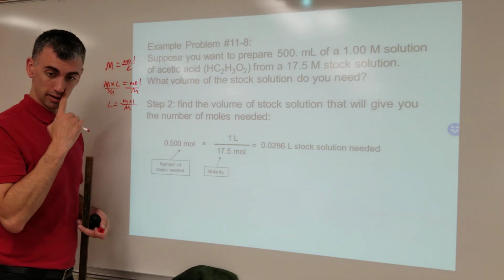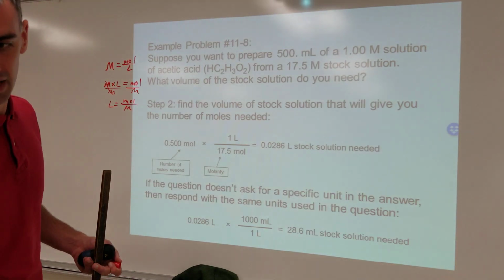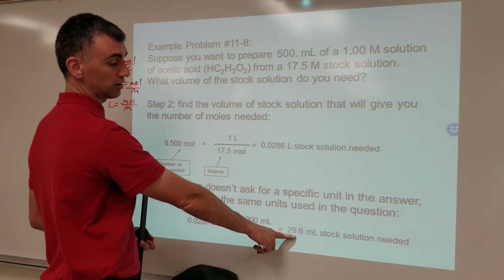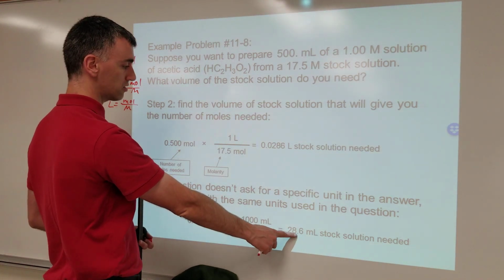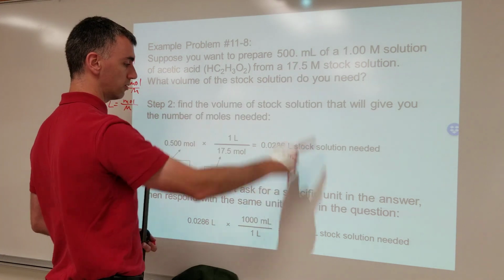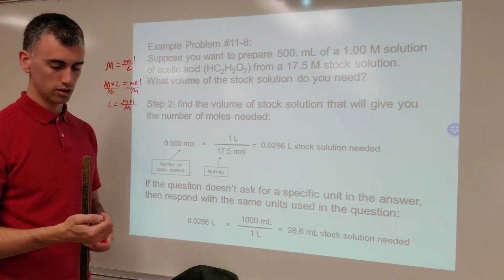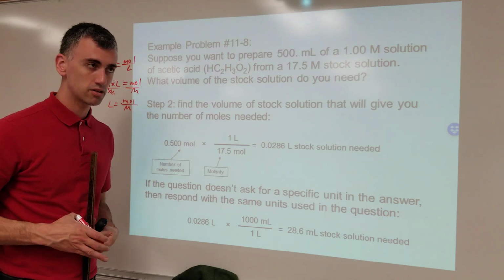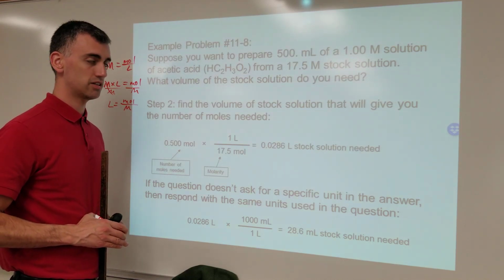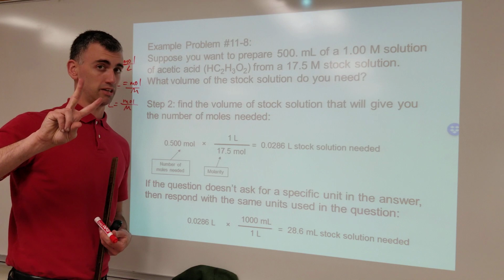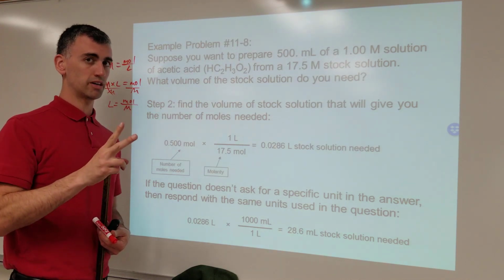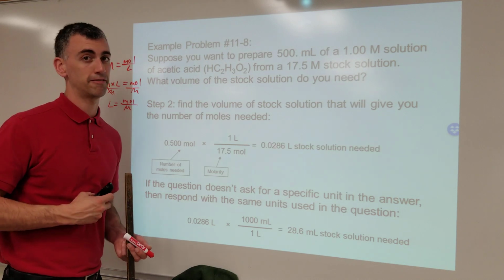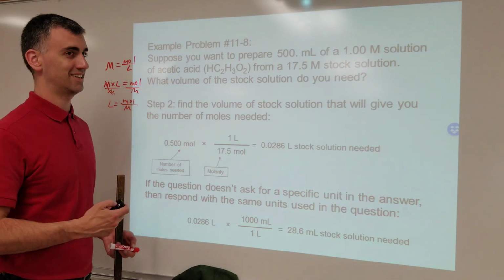And you get that, and of course, the last thing is it gave you milliliters, so you need to respond in milliliters unless otherwise told. You respond with the same unit that you were given. Now that's one way to do it. Some people like this. Some people find this a little challenging, and that's fine, because there's a second way to do it. It involves memorizing an equation, but if you can handle the equation, the second way is actually easier and faster. Personal favorite of mine.